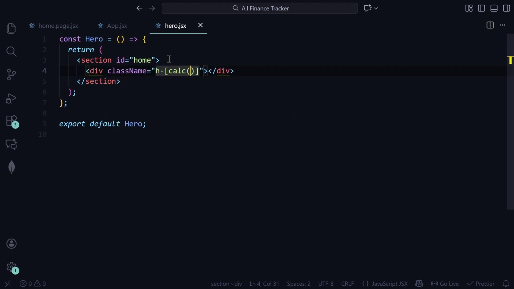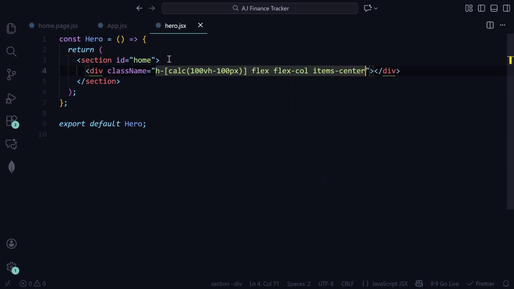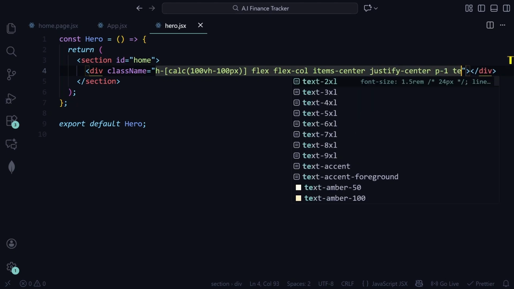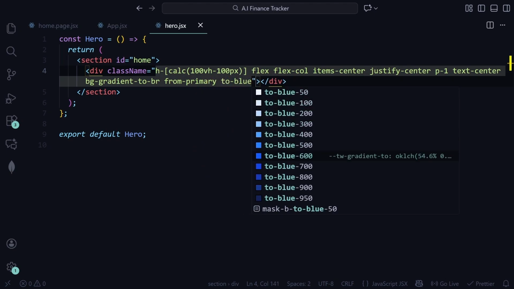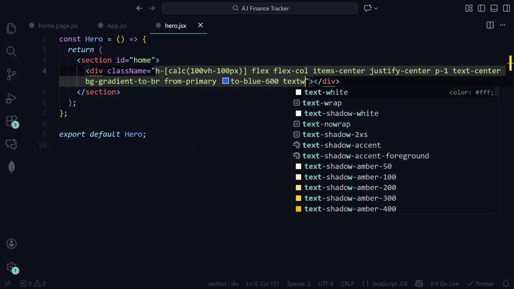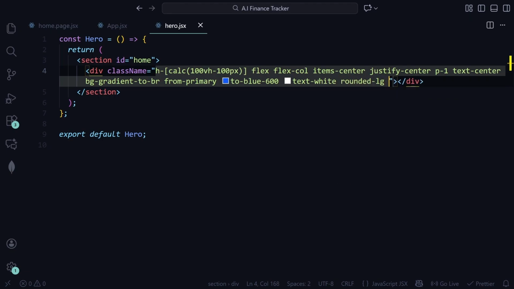CALC is a way of calculating, and 100vh is equal to 100 viewport height. It will be a flex container with a background gradient. It changes color from primary to blue 600, and the text will be white, while the edges will be rounded with a shadow.